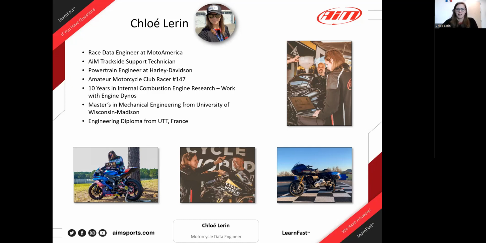I've also accepted a new job and started it since the last time we talked. This one is kind of making a dream a reality. I moved away from my job in research, and I'm now working as a powertrain engineer at Harley-Davidson. You can see in the picture on the bottom right one of our race baggers. We're actually racing the baggers at Road America this weekend, and I have a little part in this. I'm not part of the race team, but I get to do all the engine dyno testing for that engine. So it's really exciting and really cool.